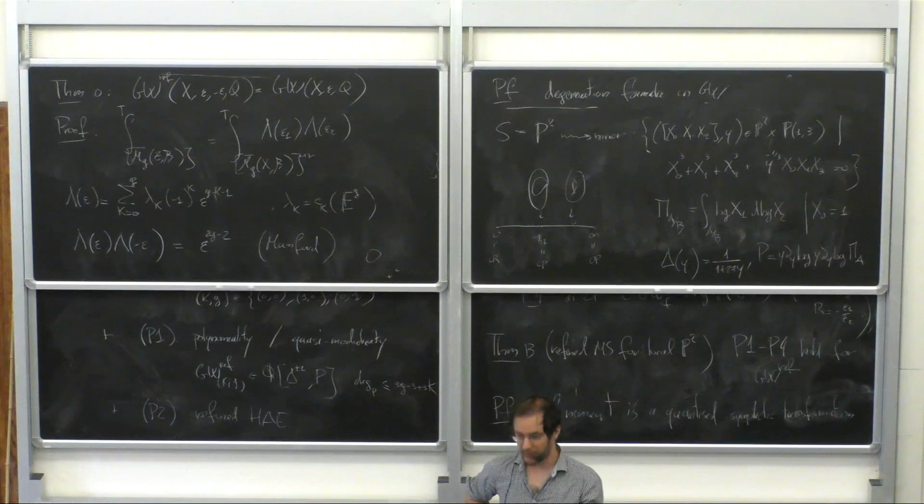But the fact that you're breaking conformality on the worksheet doesn't seem like you can just transport the old arguments into this new story. So this is evidence at the level of instanton counts, if you want. But it would be great to have a physics proof that this is the right way to go.